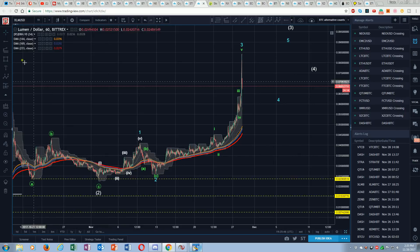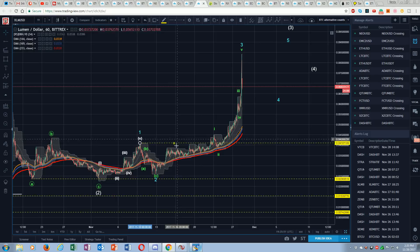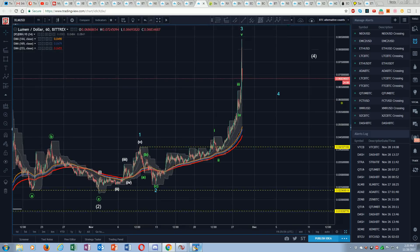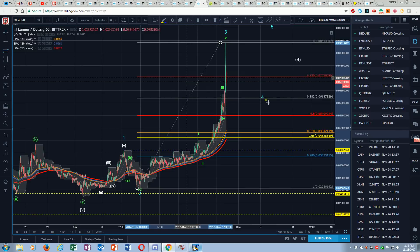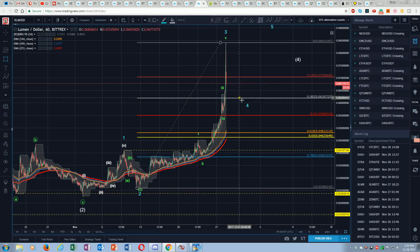What's important here: given that that's an impulsive move, I certainly don't want to take out my 1 wave. If that's my 1, 2, 3, 4, 5 into this third, I'm expecting subdivision, but I'm also certainly expecting the 4 to come into play somewhere between the 38 and the 50. After a while, all my videos are exactly the same — which is the point, because the market does the same thing over and over again. You've got to learn how to do this if you want to be successful.